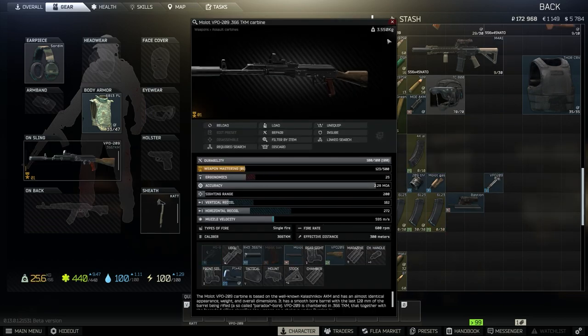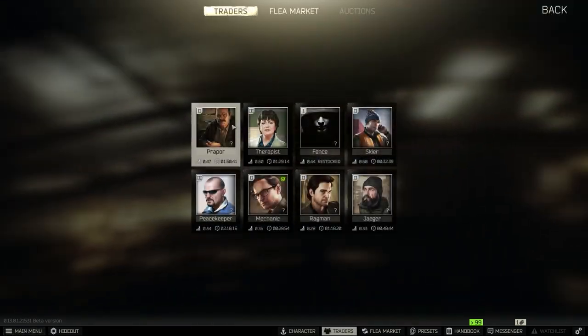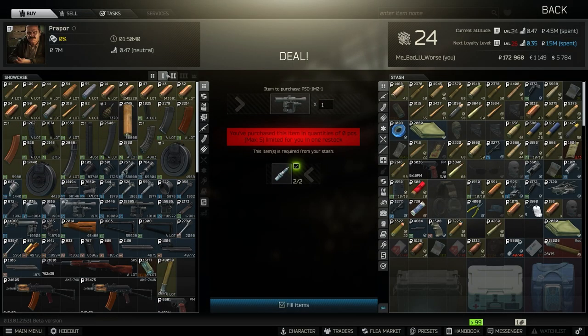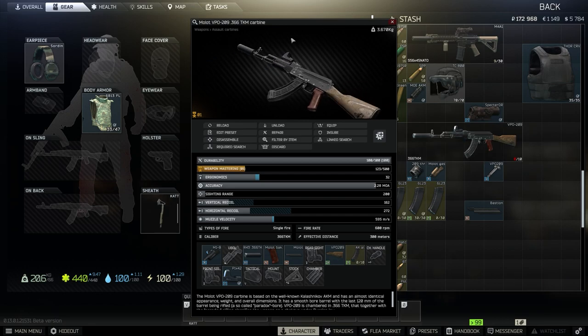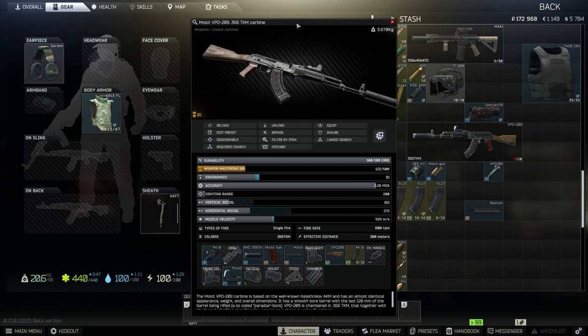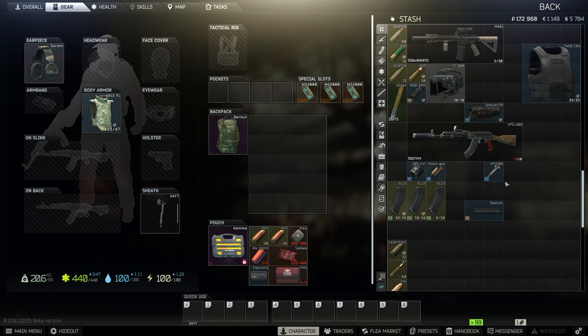minimally modded gun. As for magazines, unfortunately at level 1 you can only buy 10 rounders, but if you head on over to level 1 Prapor and do this barter here for pliers, you can get 30 rounders. Anyway, the only thing that's left to say about this underrated AK variant, especially early wipe at level 1 traders, is that it kind of just slaps.